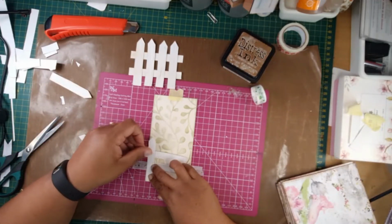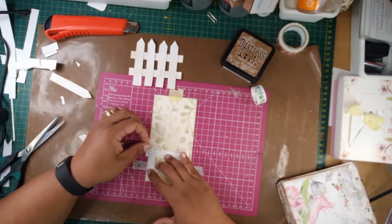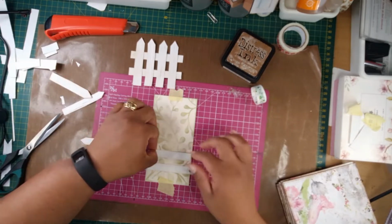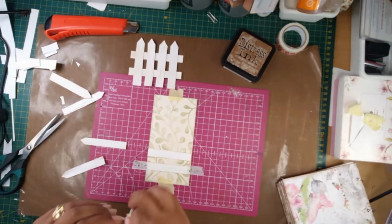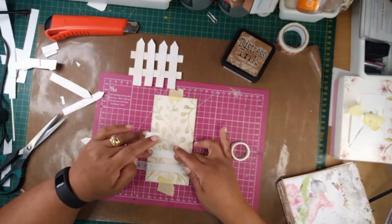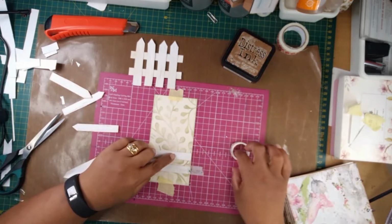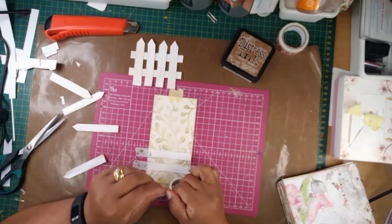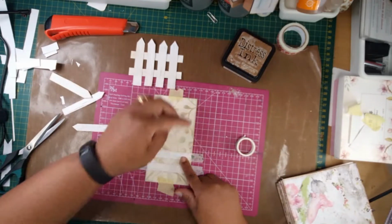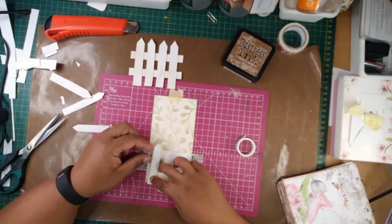And we said we're going to do this around maybe there. Okay, so let's move this out. Let's add that there. And the reason why, you must be wondering, why am I freaking out? I'll tell you why. Because I don't know about others, but I could not find washi tape here for a while. And when I did find it, it was not cheap at all. Okay, so I freaked. I freaked every time I saw someone using it. I'm like, really? Are you really using it just like that?